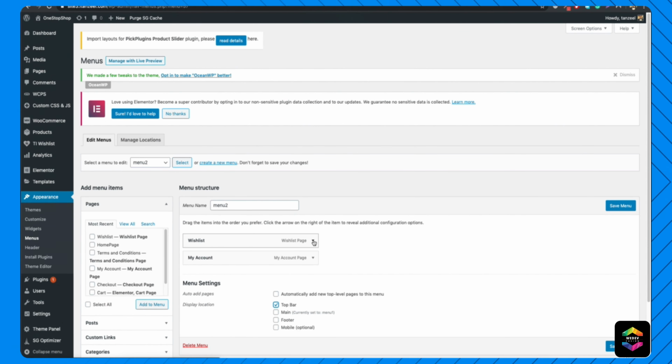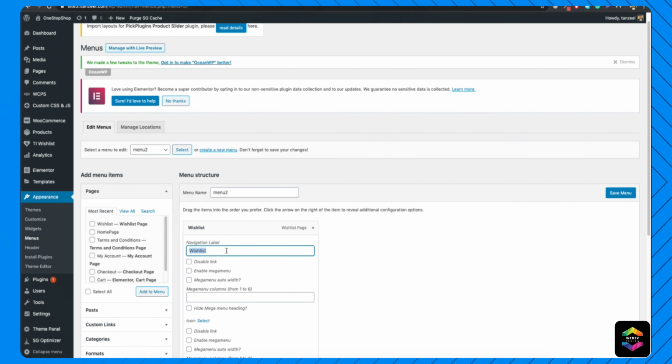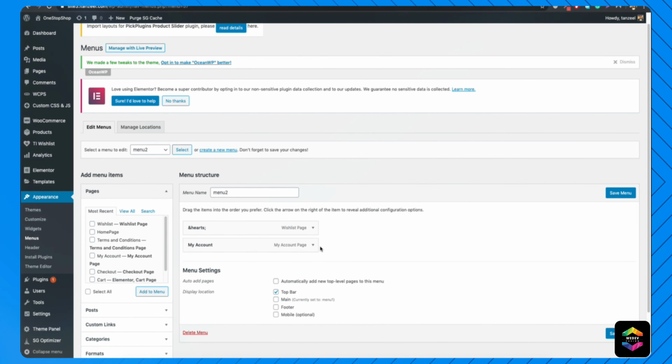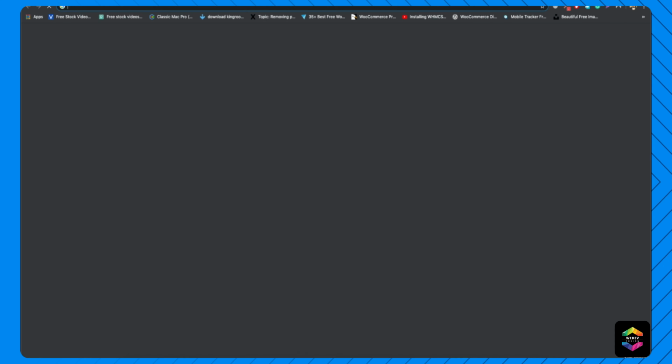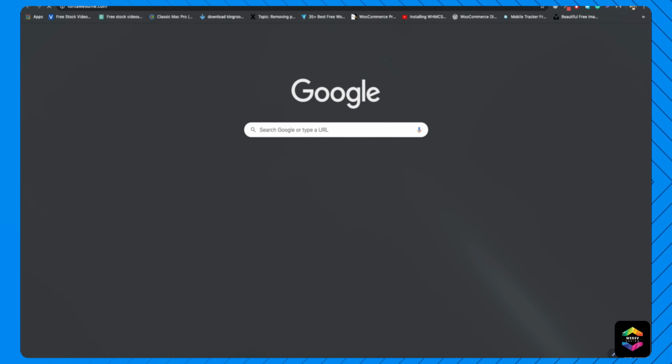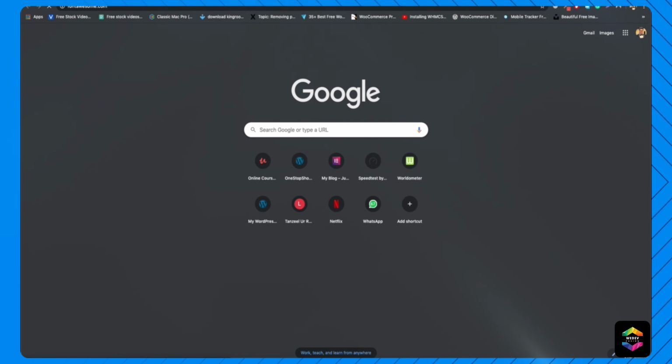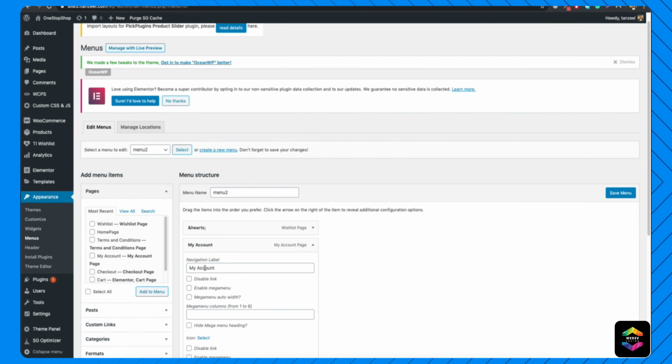And now we have to add the icons instead of the text that is coming here. So for the Wish List, we're going to be adding the heart sign. For that, what you have to do is just type in %, and then heart. And now you can add the semicolon here. Same like this for the My Account page, we will be going to Font Awesome, and we will be getting a user icon from there, and we will be just pasting that over here.